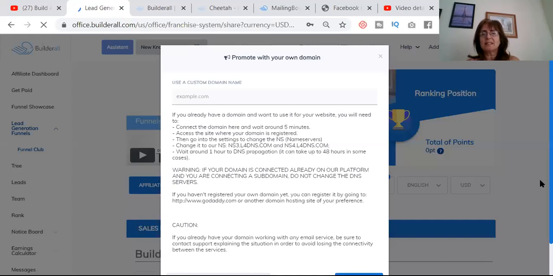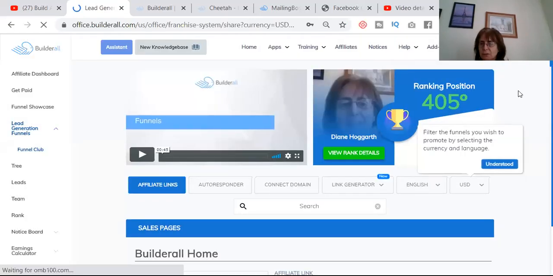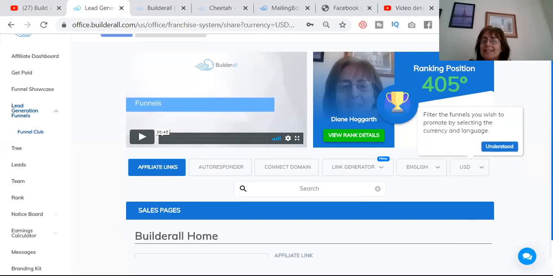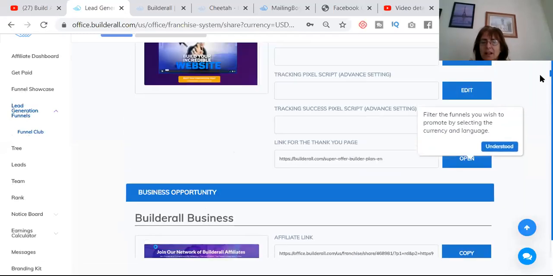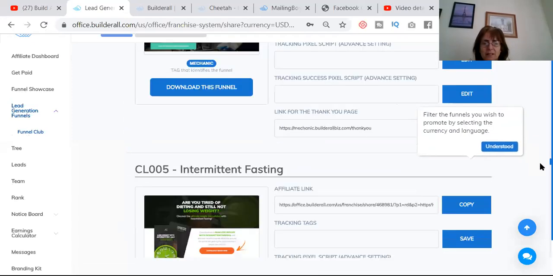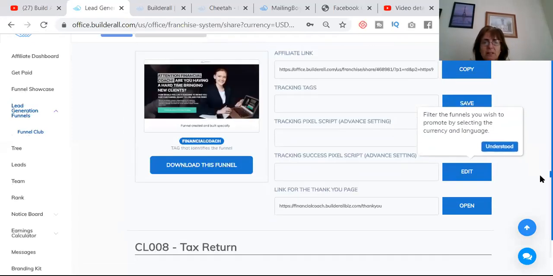So if you wanted, because I've done a personal trainer, a free one in exchange for some referrals that never came. But if you can see, oh, I've got to scroll down and find a good one. You've got to find the ones that say download. Right. So if you wanted to download this funnel, you can download it to Cheetah.